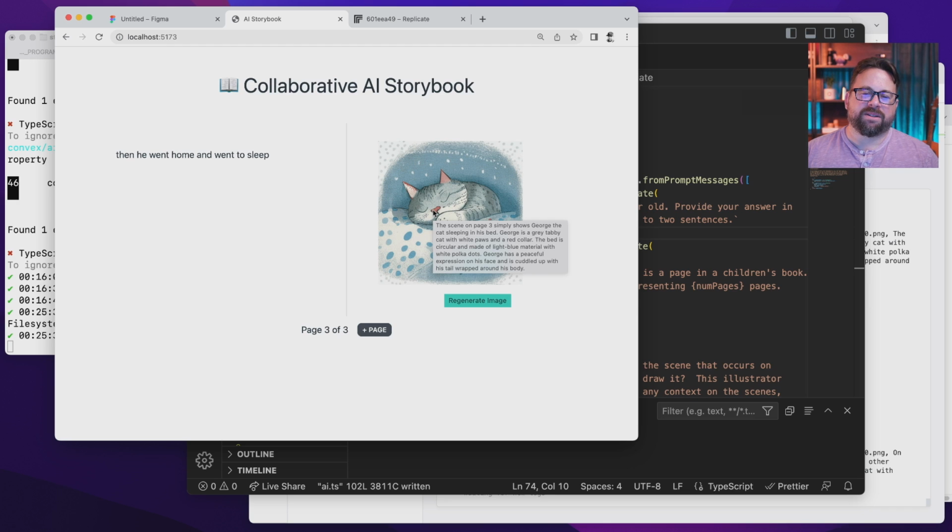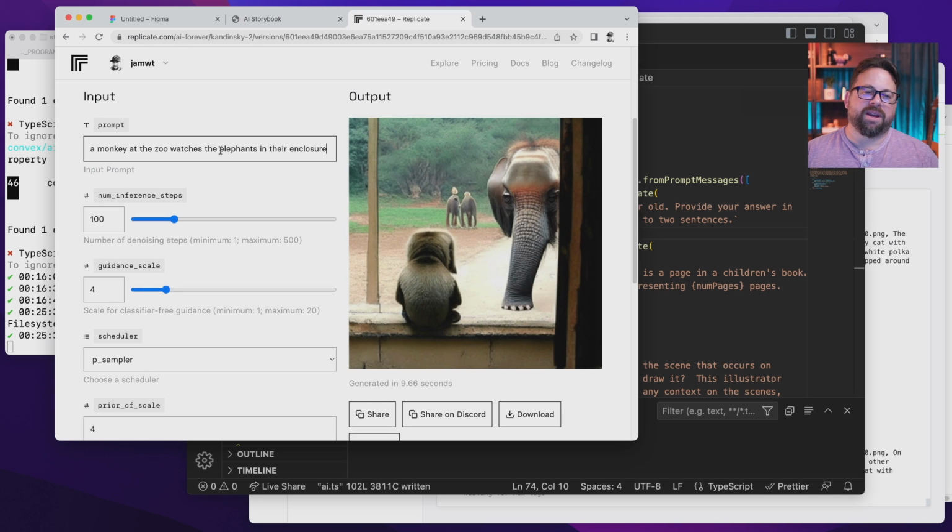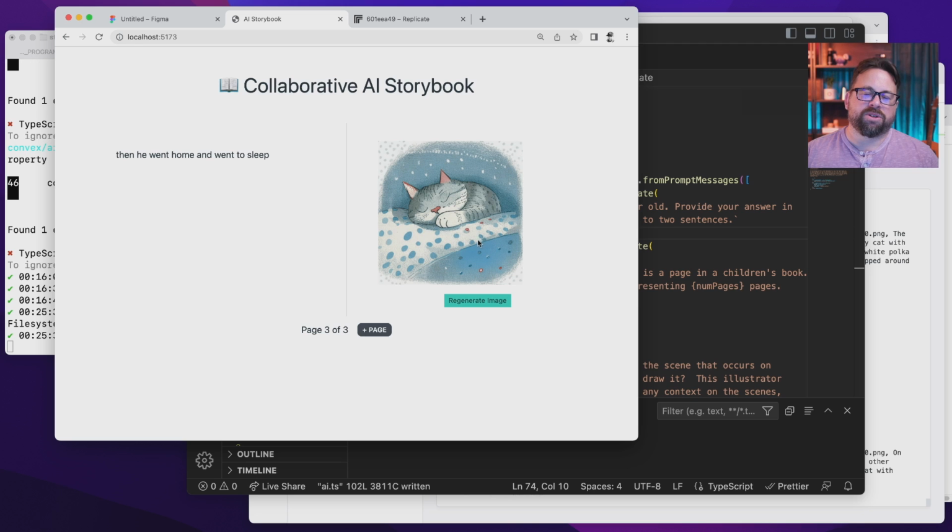So George the cat sleeping in his bed. George is a gray tabby cat with white, but the bed is circular. So the more ChatGPT gets a little literal and just instructive about telling the text-to-image model what to do, the better everything turns out. Short and to the point about what to draw. So there's still a lot of room for improvement on this, to just make the prompt simpler and simpler and better shaped as the way a human would do it, so that you're really being pretty succinct about the description of what the image should show.